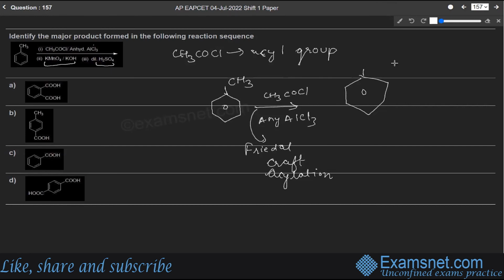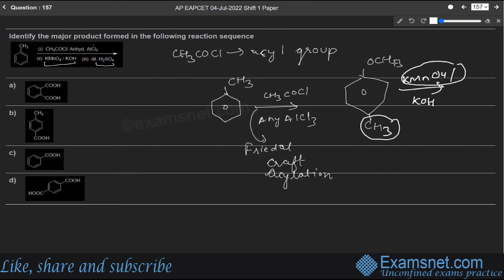So let me write that OCH3, and the downside there is one CH3, at the ortho and para position, right? CH3. Now after this OCH3 and CH3, you do the reaction with KMnO4. How do you solve KMnO4 KOH? The second part is given to us. This KMnO4 KOH is the reaction that gives carboxylic acid when there is a methyl group on a benzene.